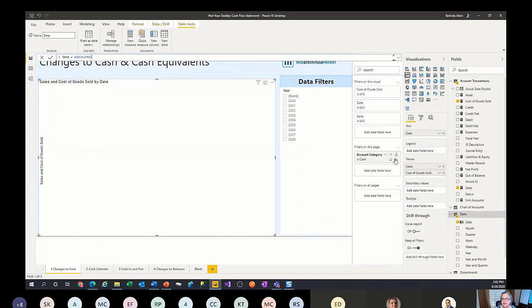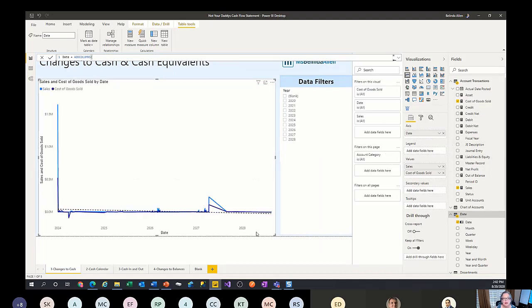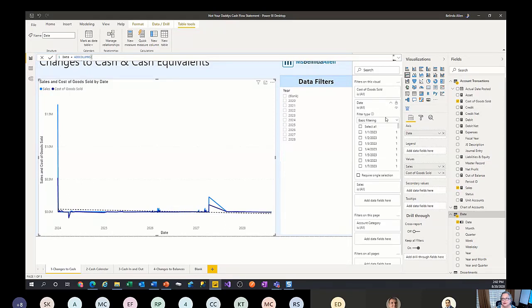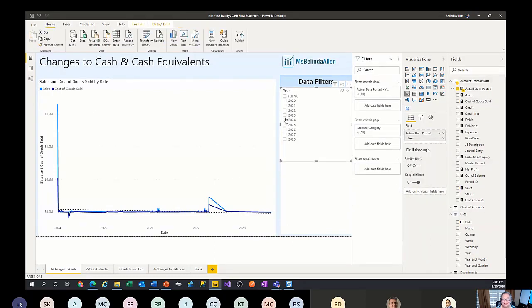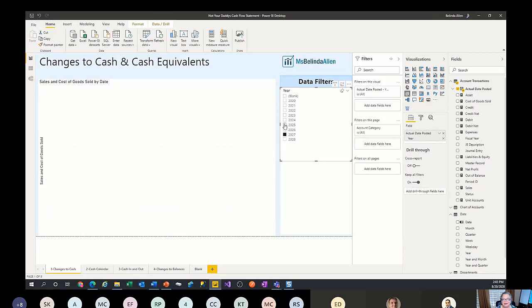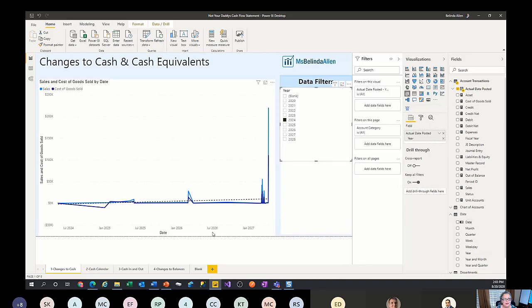What filter do I have in place? Get rid of cash. Okay. Oh, that was why it wasn't showing up. All right. Let me put in a date range. I don't even know how I want to do that. Let me come in here. Let's see if I could select it this way. 2027. Okay, that one's good. All right, so I have all three of these. Let me narrow it down. I have the filters over here. Anyhow, I could show it like this. It just won't be super fascinating.